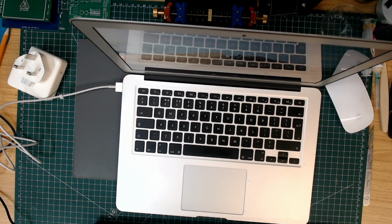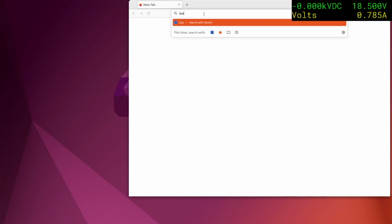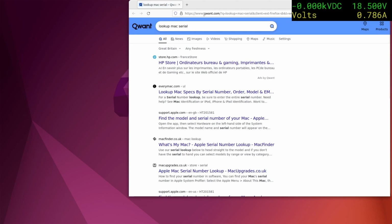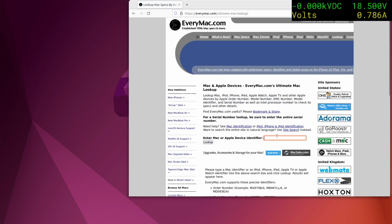Hang on, you can't see the power supply. Yeah, since the new version of OBS doesn't remember the window names that it's capturing for these two, which is a bit of a pain. So we switch to the screen. Let's look up Mac by serial number. All right.